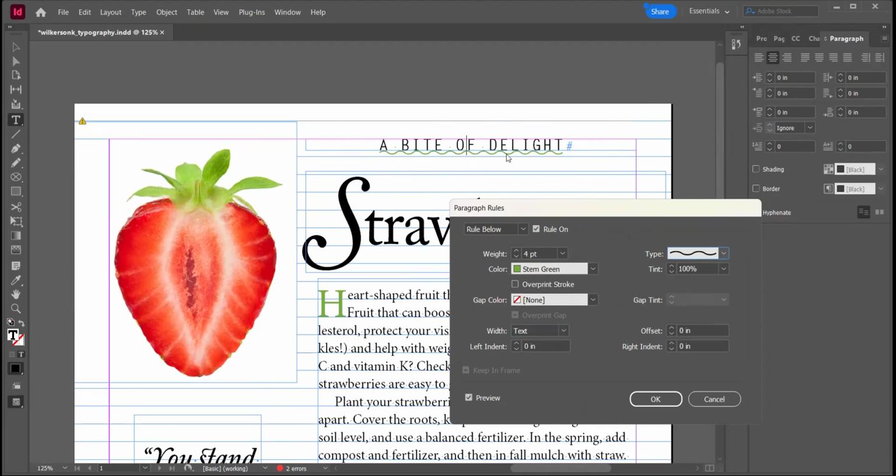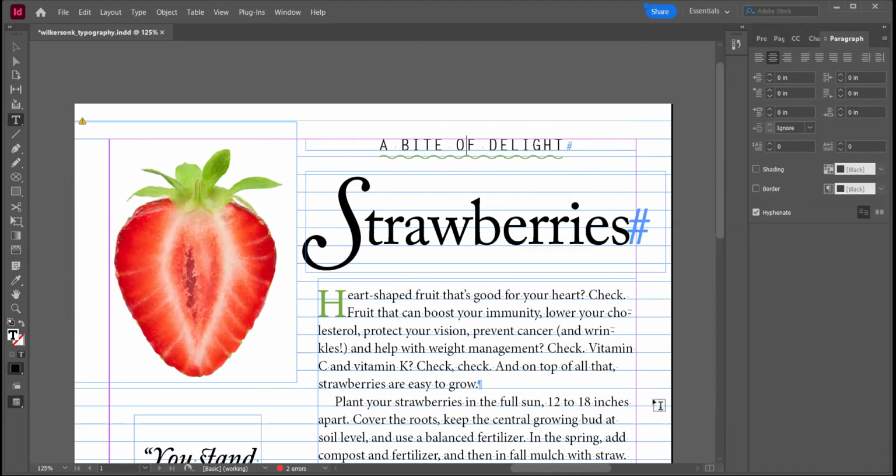I don't want it to be right on that letter. I want it to be close. I want the offset to be, I'm just going to click the arrow once. I want it to have a little space between the text and the line. And then I press OK. Okay. And so I'm really close here.